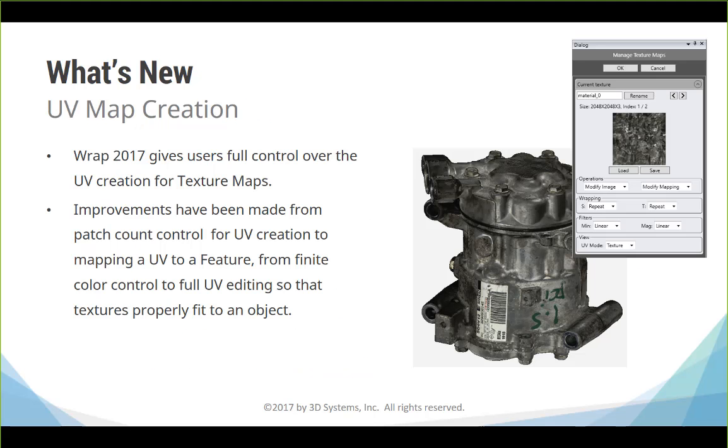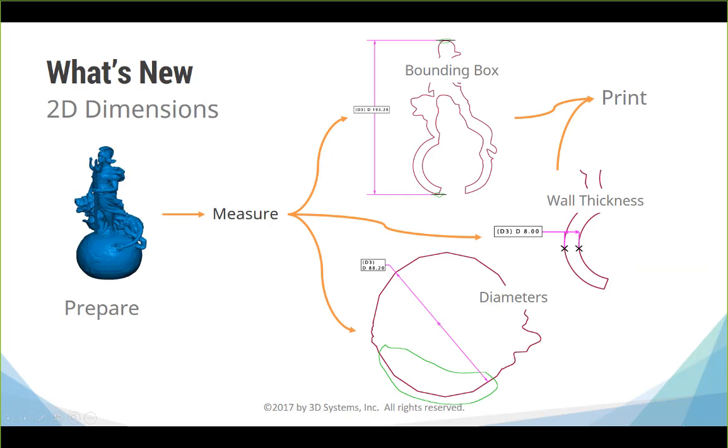So under the UV map creation, I just wanted to give you a picture here of how the interface looks. We're giving you a lot more control of how you load and manage your texture maps. And then we are even giving you the ability to realign them or resegment them based on features. And then we give you some tools to help you repair those things and troubleshoot them, so that we can transition those things over to, for example, color 3D prints.